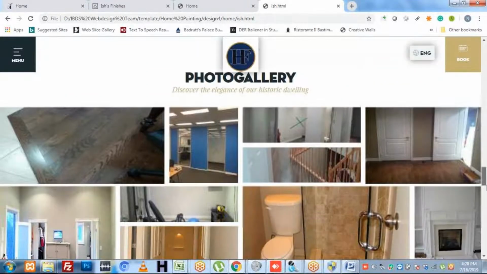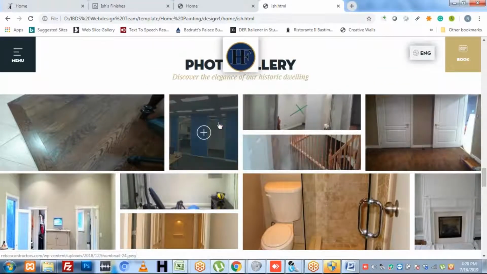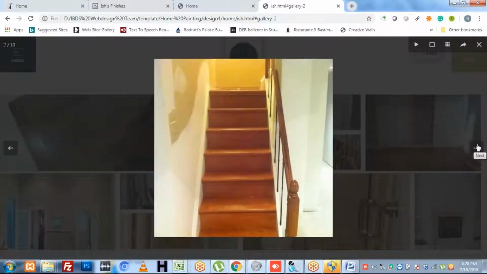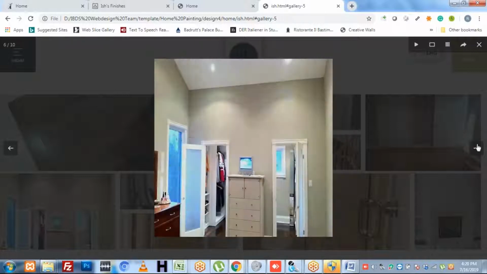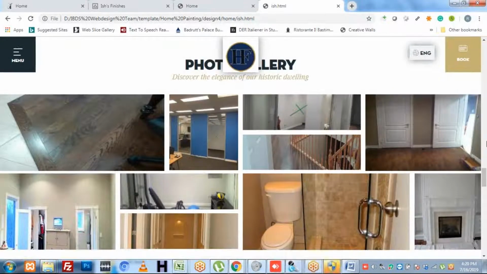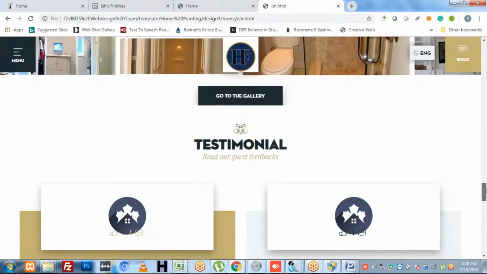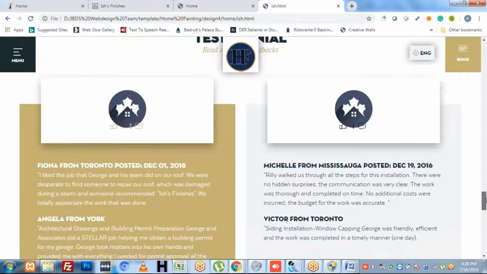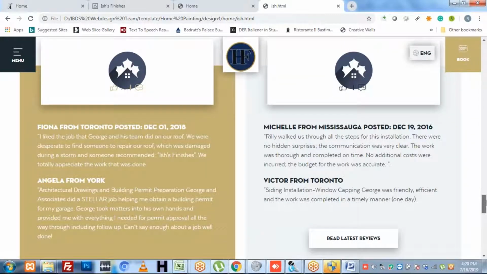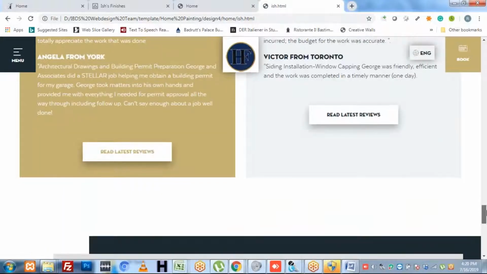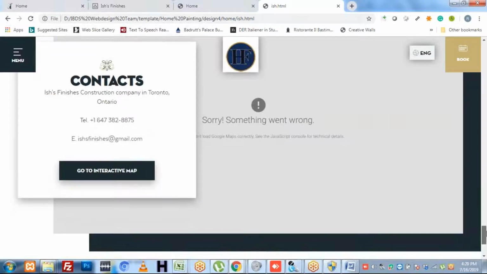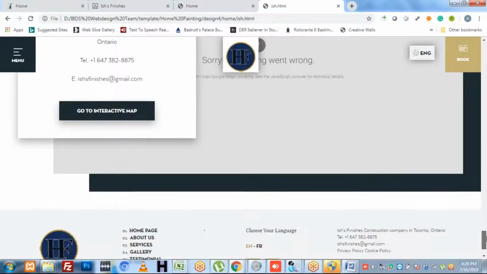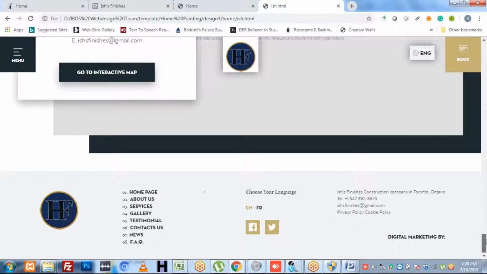And at the bottom here, we have a photo gallery of different services you provided, so customers are able to click on it and view the images. And technically, this picture shows before and after pictures of different services that you provided. And at the bottom, here is a testimonial of different customers that you've worked with and their satisfaction. And last but not least, at the bottom, it gives you the information of your business and how to get to your location, and more general information on your social media, contact, email, and so forth.